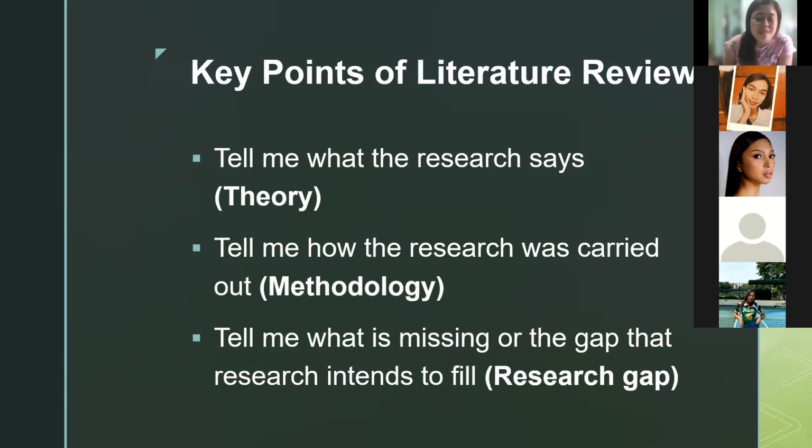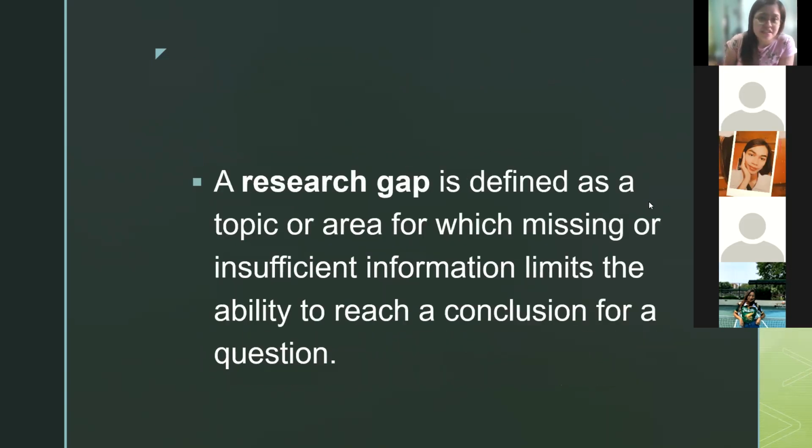This is to be established, class, the research gap. Now, what is missing in the existing body of knowledge? That is why you are conducting your own research. Again, research gap is defined as a topic or area for which missing or insufficient information limits the ability to reach a conclusion for a question. That's actually the first step of doing research.